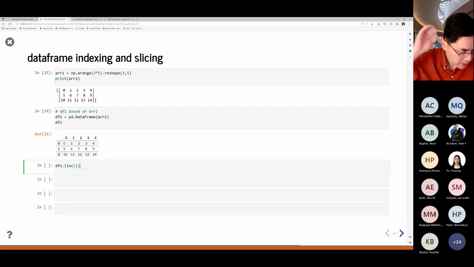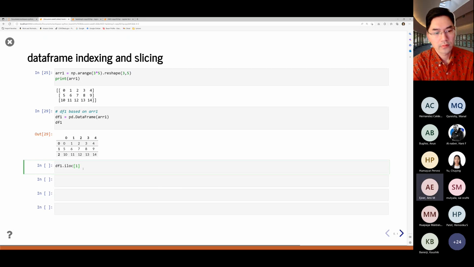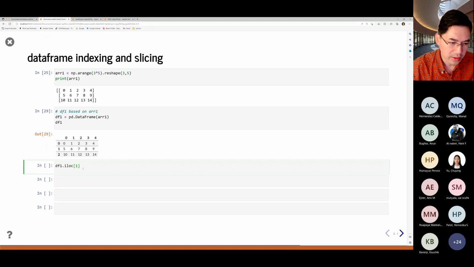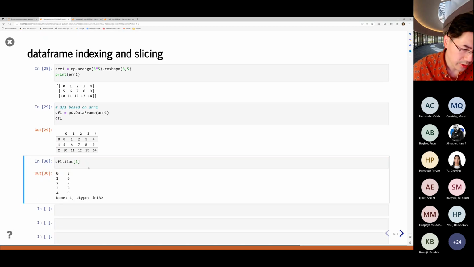And then how many dimensions will you get? Just one. It strips one level, right? And then you only get a one-dimensional object. In this case, it's not an array anymore, so I guess that's the only difference. The behavior of the slicing is the same, but the output would be a series here.